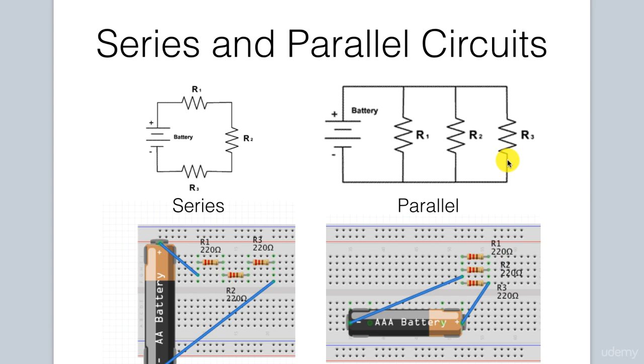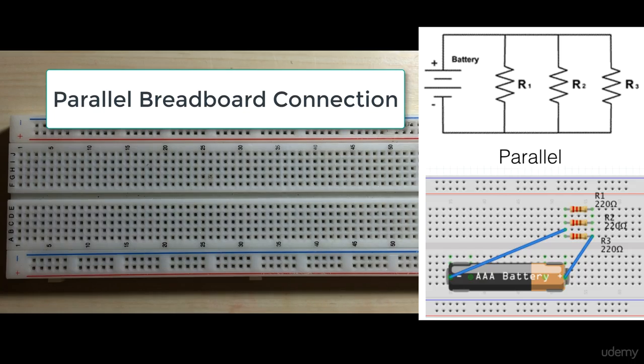And then the ends of the resistors are all connected. So R3 is connected to R2, which is connected to R1, which is the case here, since this horizontal row is all connected. And then we go back to our battery. So there you have it. That's a parallel circuit, and again, the wiring on this breadboard is identical to the wiring that's on this circuit diagram. Let's go ahead and wire up our parallel circuit.